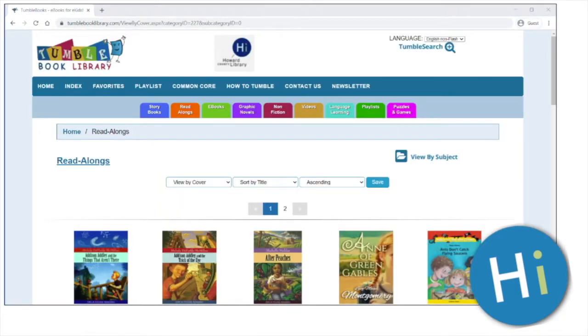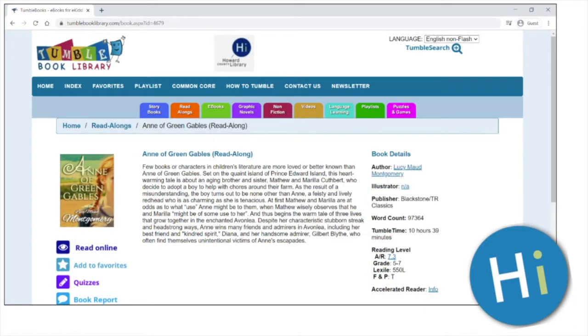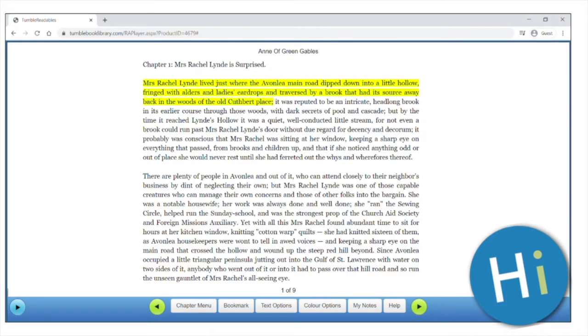When you want to try a read-along, which includes early readers as well as more advanced titles and classics, you will see a similar detail screen after choosing your title. We'll look at Anne of Green Gables for this one. When you click Read Online, you can see the reader looks different. Use the play button in the bottom left corner to start the read aloud, and it will turn into a pause button when it's running. The whole sentence that is being read aloud is highlighted like you see in this picture.